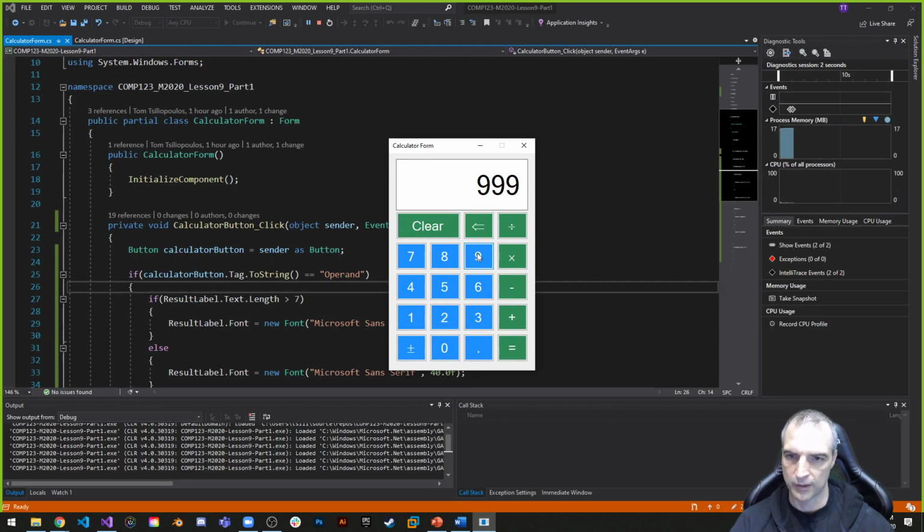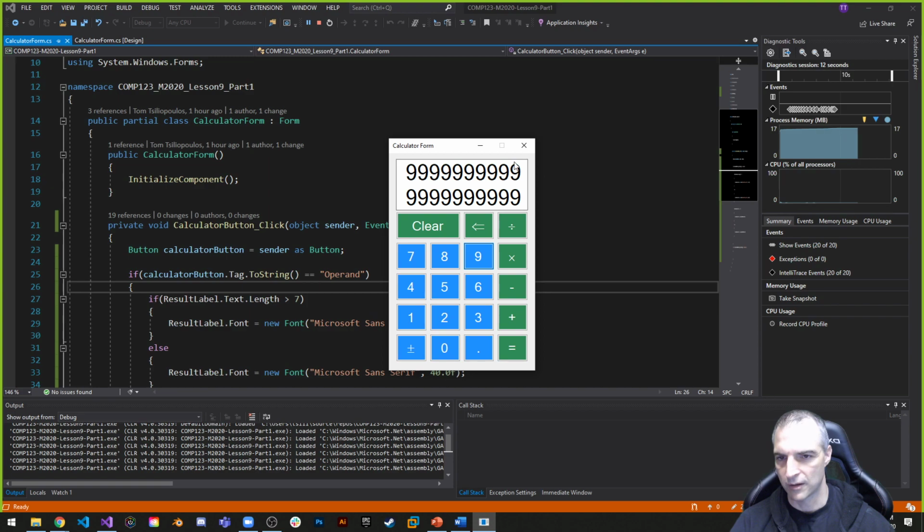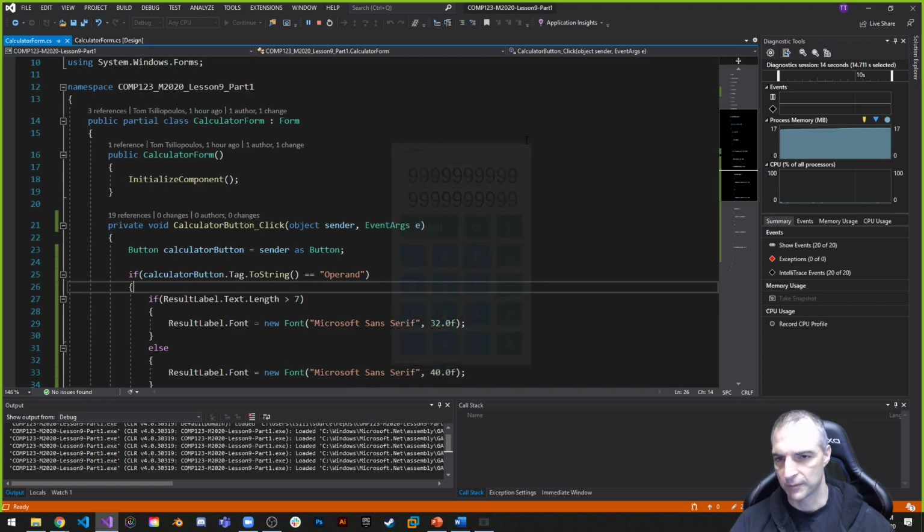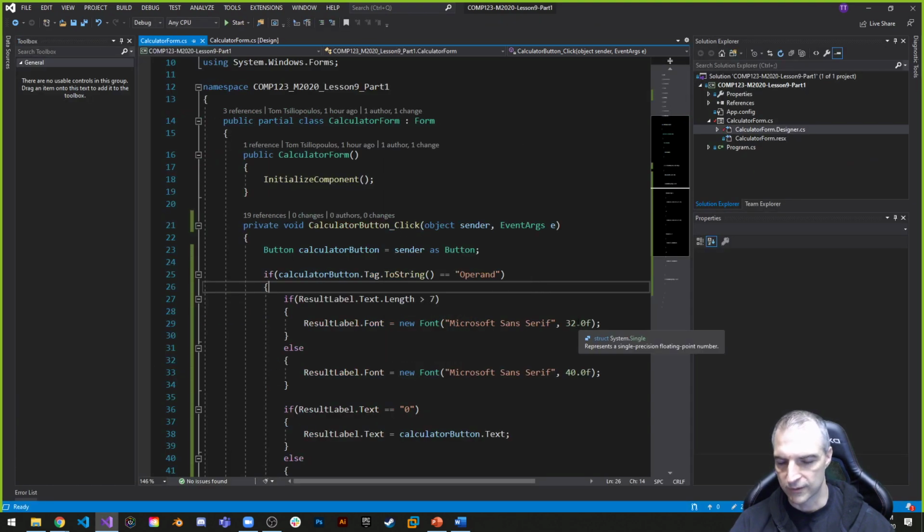If I start typing and I get to the bigger number, then I can see that it's going to go multiple lines, right? Which I don't really want. I want it to keep on going, but that's definitely something we can do. So maybe 32 isn't big enough. Maybe we want to do something like 30 or 26 or 24 or something like that. Let's say make it 26. Let's try that one more time.